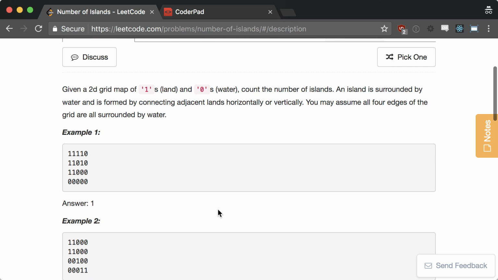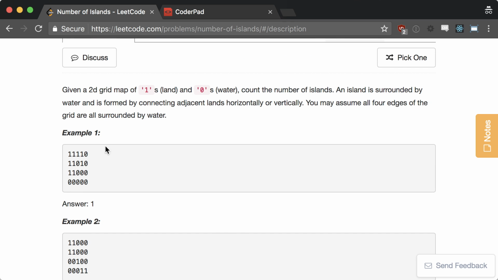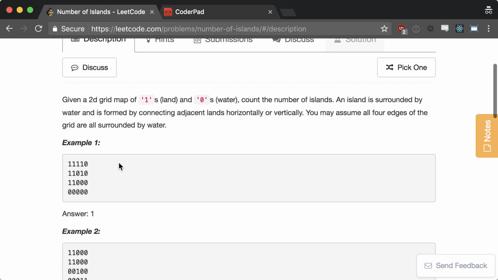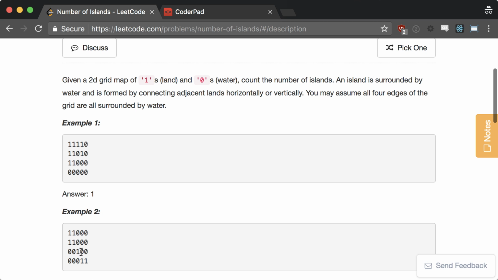Okay, it sounds like we're just given a 2D grid, presumably mostly zeros, but that doesn't have to be the case. And there are connected regions of ones on this. We want to find how many regions of ones there are. And connected here is defined by vertically or horizontally adjacent. So if it's diagonal, in this case, it does not count. Okay.